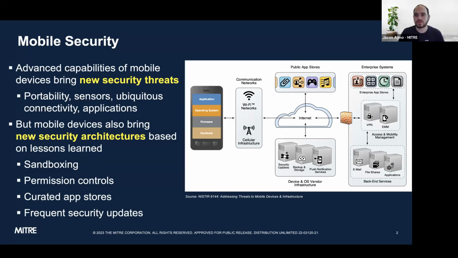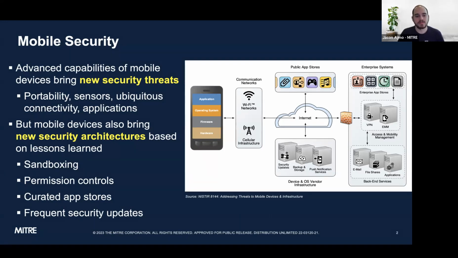More fine-grained permission controls for users to pick and choose what apps can access what on the device. Curated app stores such as the Apple App Store and the Google Play Store, as well as frequent security updates, as well as longer-term security update support for older devices.